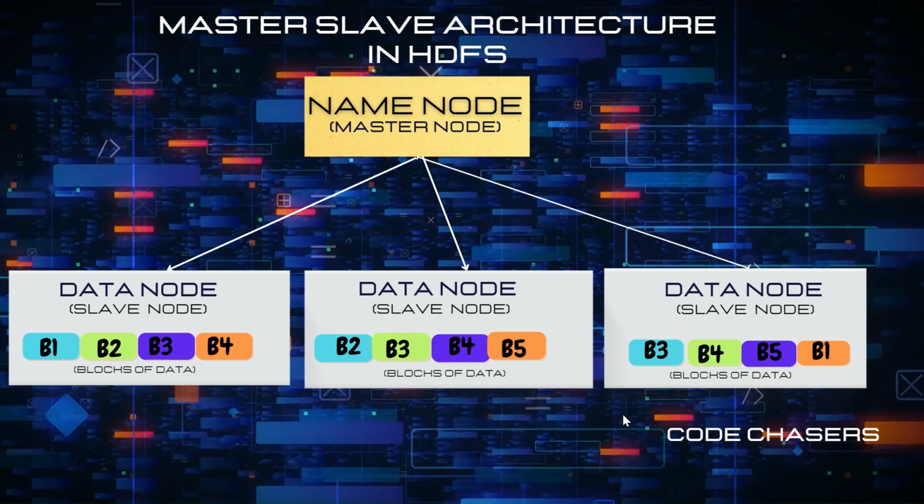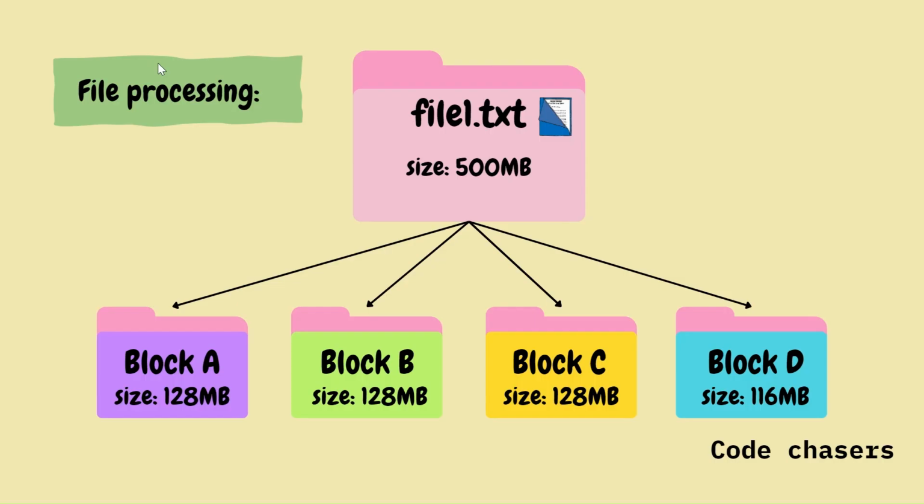Whatever blocks of data were present in the damaged data node, each and every block will have a replica in other data nodes which are active. This is again a beauty of Hadoop. We have to appreciate the design of Hadoop here. If we have a still larger file in GBs or TBs, we can increase the block size from 128 MB to our required size. There is an option in Hadoop that we will see in the next section.